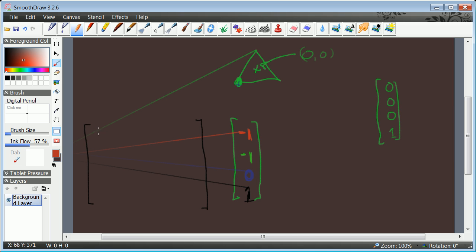So if you remember how that worked, it was 1, 0, 0, 0, 0, 1, 0, 0, 0, 0, 1, and then 0, 0, 0, 1 over here. So the 1s are going to be red, and you're going to see why later. The next column, we'll go ahead and make it green, and that was 0, 1, 0, 0. This next one we're going to make blue, because that would be the concept of the Z, right? 3 different colors.